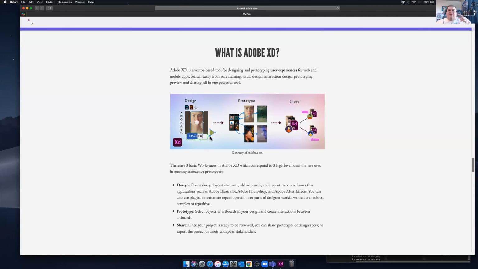XD is really built to prototype your app and do great proof of concept, allow you to design the elements that are going to be in there, and it's built to be really fast. The idea is that if you do a lot of this work on the front end, you're saving a lot of time on the back end. You're allowing your application developers to do what they do while you, or whoever's using XD, focuses on a lot of the basic design elements. And I'll show you how cool it can be to share all this with your potential developer later.